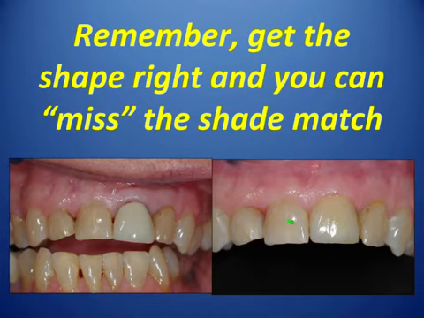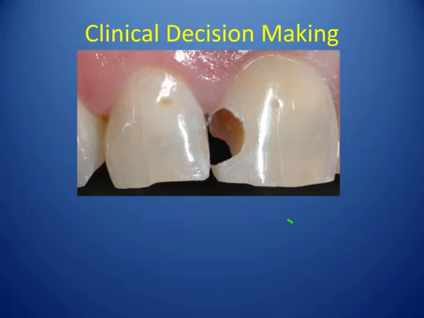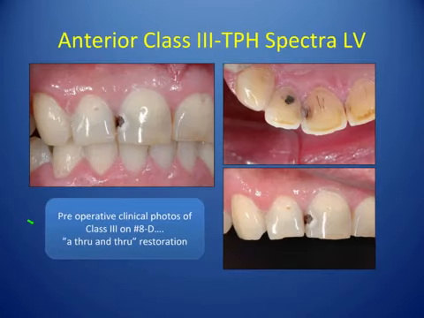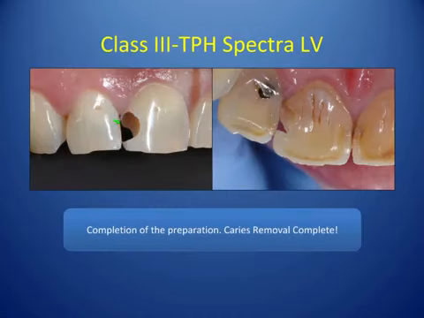One last clinical case. Here's clinical decision making. If we had just made the decision based on what we were talking about, deciding between an A2 and an A3, so a wide variation for error, just to show you some of the flexibility of this system. Here's that class 3, which turns out to be a through and through class 3. Here you can see the demineralization here, both from the lingual and buccal surfaces. After completion of the prep, we can really appreciate the irregular enamel border here, how we need to have good enamel availability towards the incisal edge aspect there.